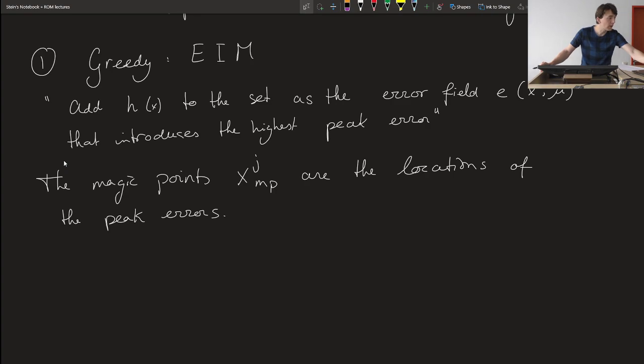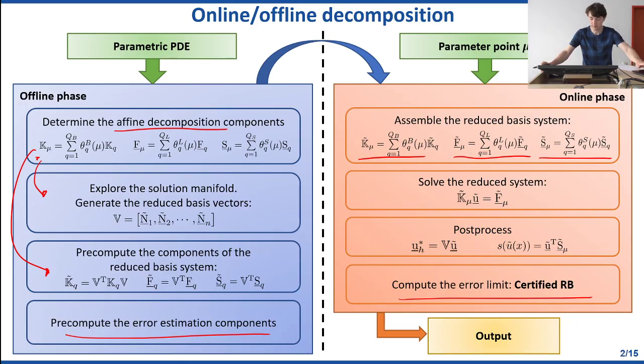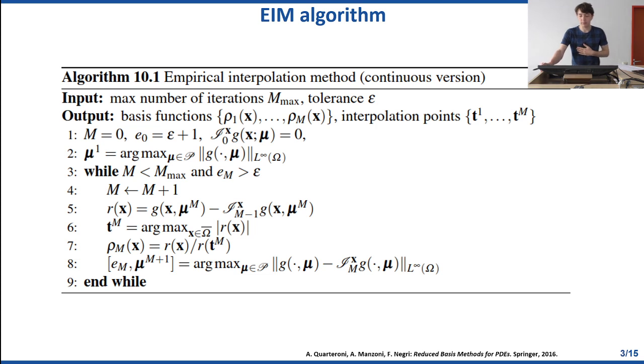Okay, so this might still sound a little vague. Here I have the method written as an algorithm, and after this I'll actually show you an example. So let me rehearse. The input for our empirical interpolation method is a maximum number of bases that we might want to add, or an error tolerance. And the output is going to be a set of basis functions, so these are now rows in my notation, they're mu's, and interpolation points, so these are the magic points, x, j. That's what we need for our interpolation method.